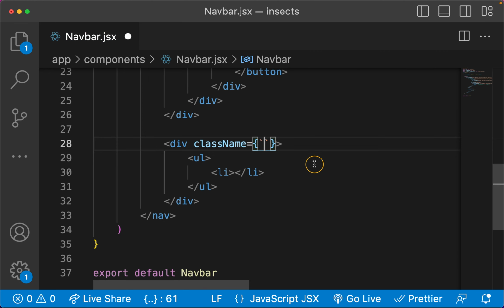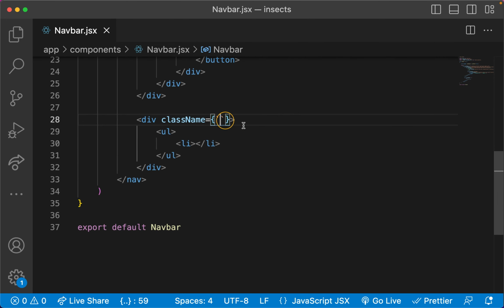Backticks, or template literal strings, how it's called, I believe. Make sure to add them this way. If you do it the regular way like this, it will not work. Make sure to add the backticks. Okay, there you go. So I'm gonna zoom out a bit so you see a bit better.